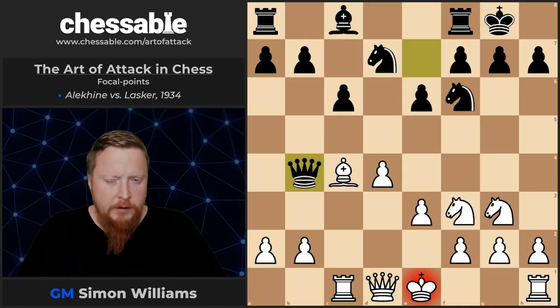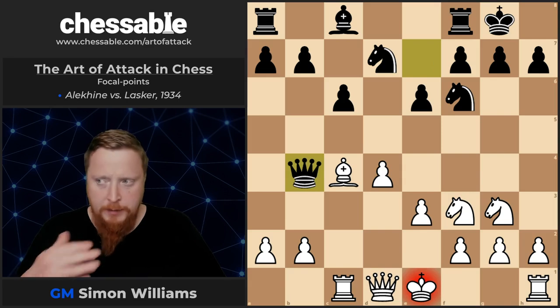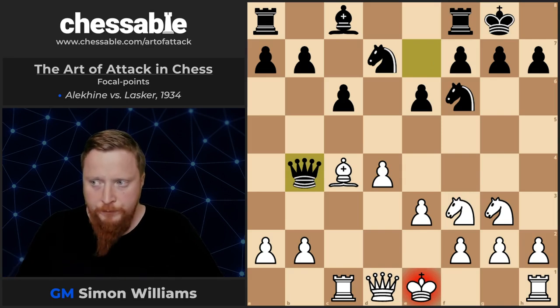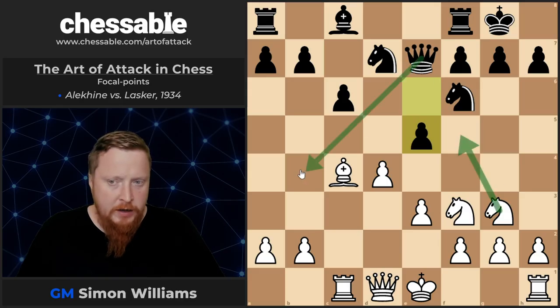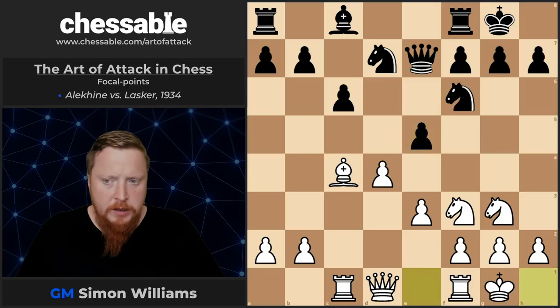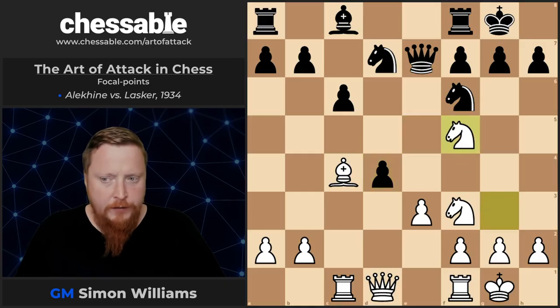And again, this occurred in 1927 between Alekhine and Capablanca, which ended in a draw. But e5, okay, well, if we go here now, the check comes, but we have castles. And after pawn takes pawn, knight to f5.